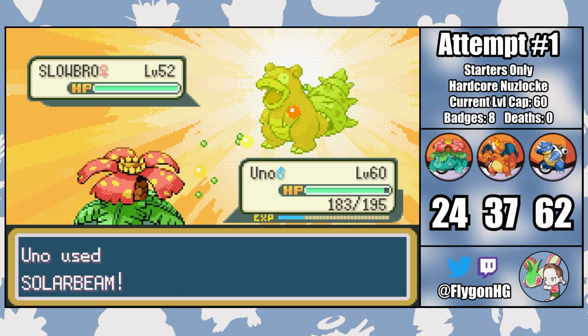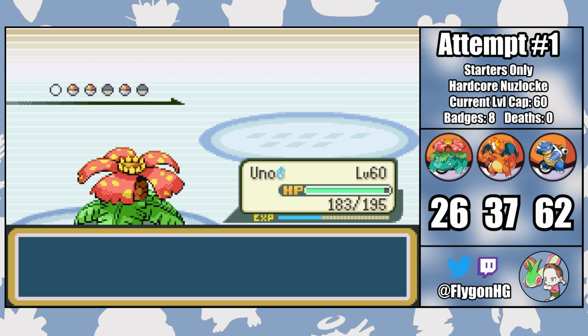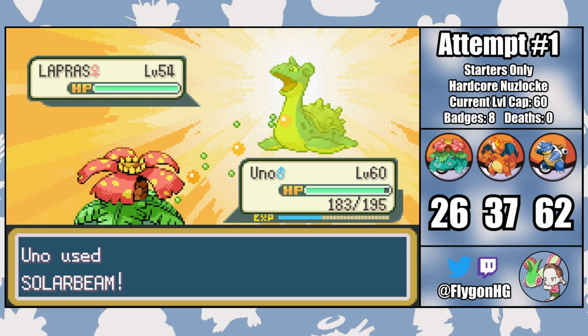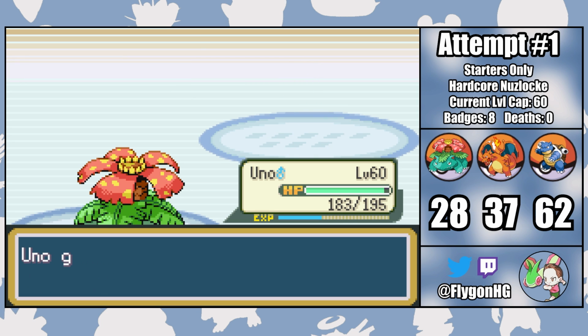Slowbro is second and also gets blasted to bits with a single Solar Beam. I was a bit worried that Lorelei's ace Lapras would survive a hit, but nope. A 120 base power STAB move is just a tad too strong.